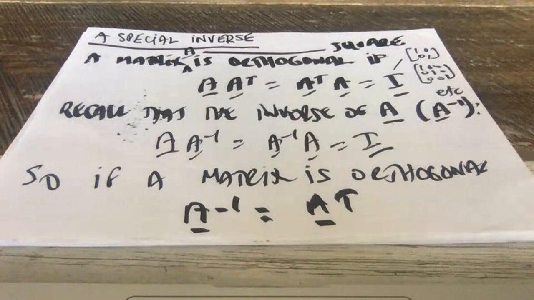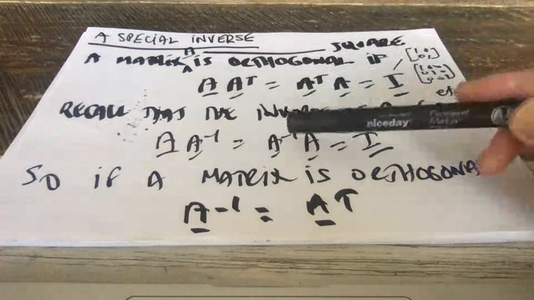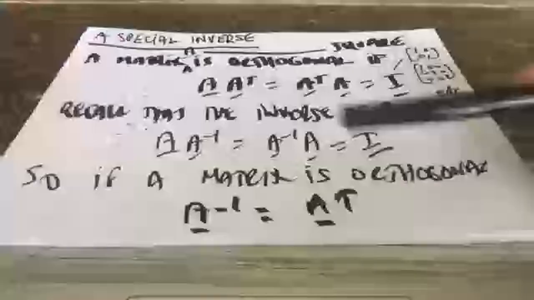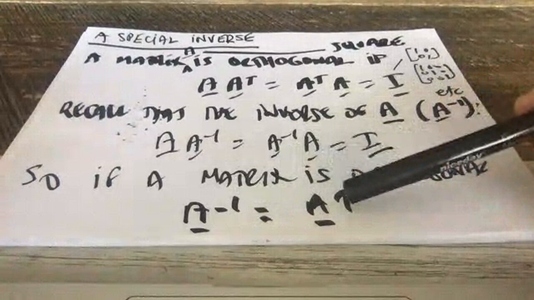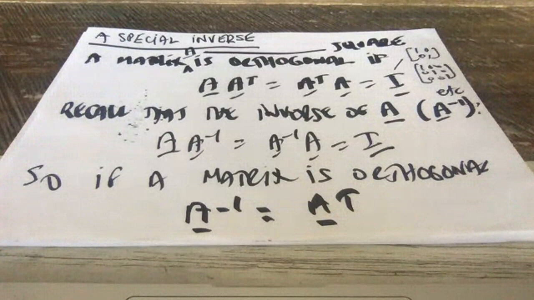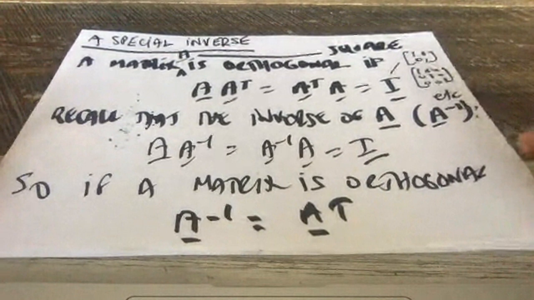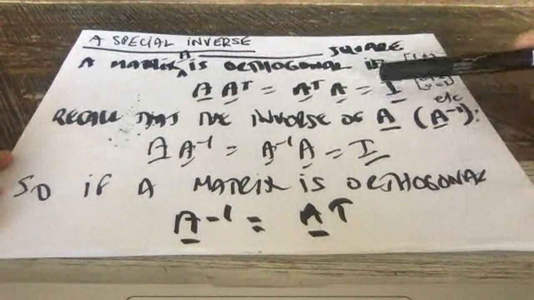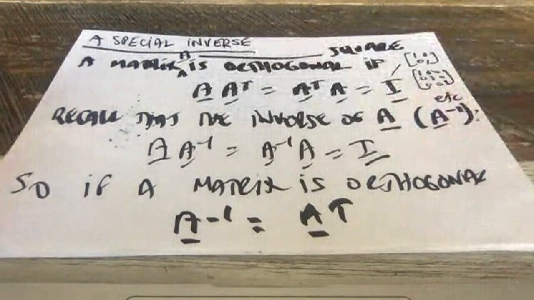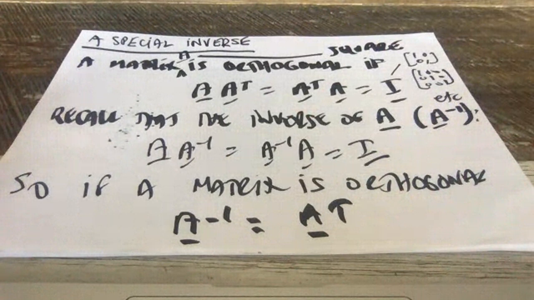And remember, we talked about how difficult it is to find inverses of a matrix. And if a matrix is orthogonal, the calculation is very, very easy, because all you have to do to get the inverse is just get the transpose of the matrix A. So that's where it's really, really easy. Now, let me just show you what kind of question you're going to be asked. This is the definition of an orthogonal matrix. And sometimes I could use this idea that the inverse is equal to the transpose if the matrix is orthogonal to ask you a question.